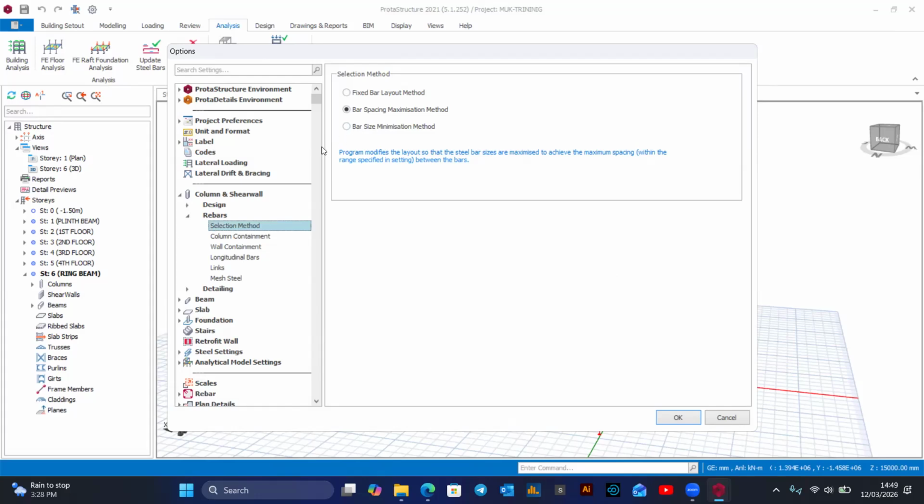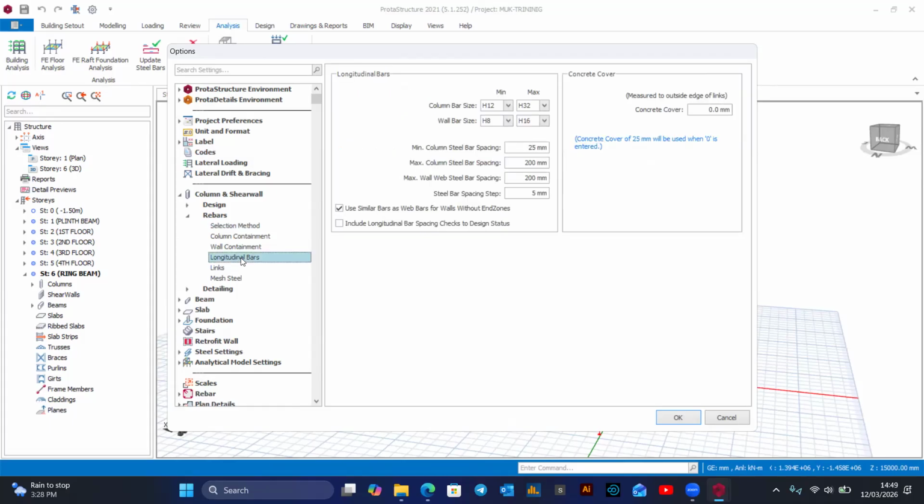So let's look at longitudinal bars. Under longitudinal bars, have you done design of reinforced concrete structures in class?